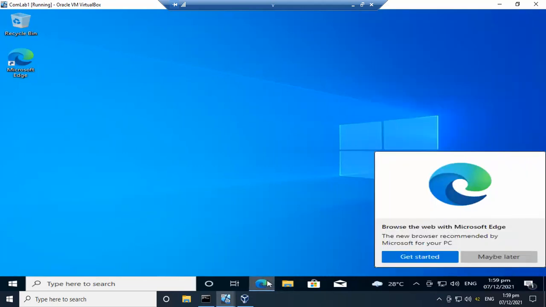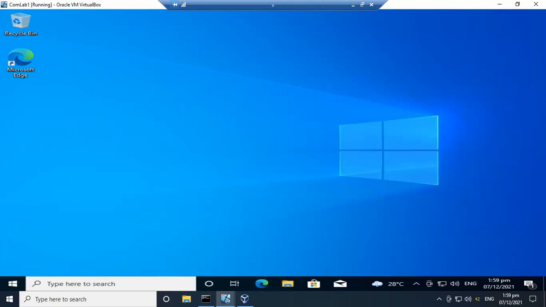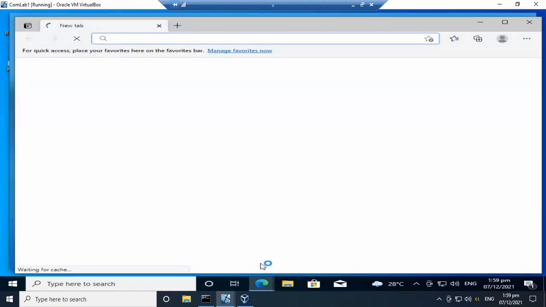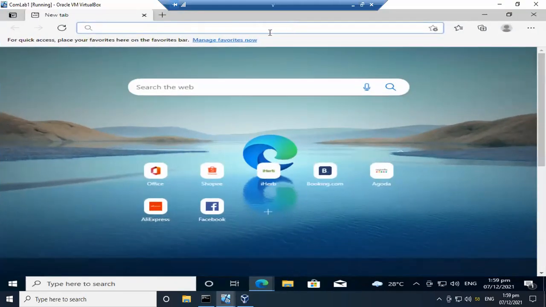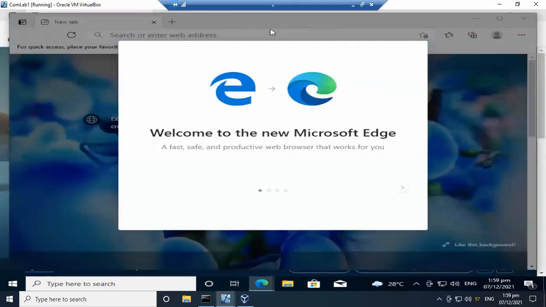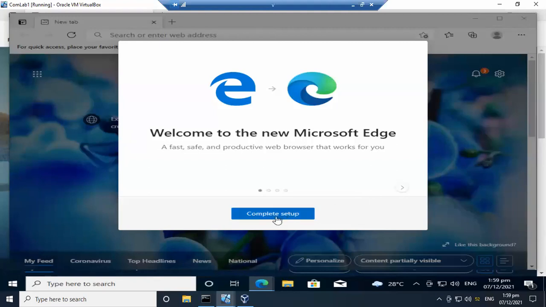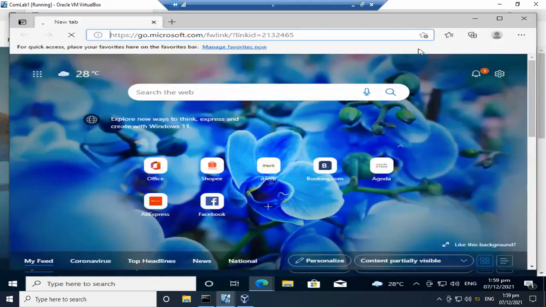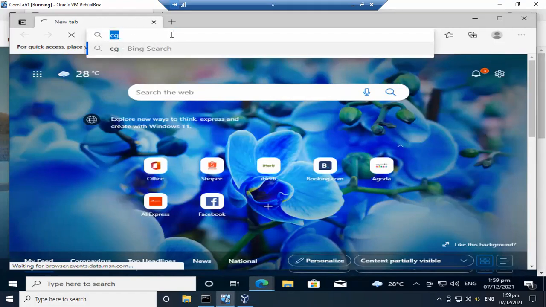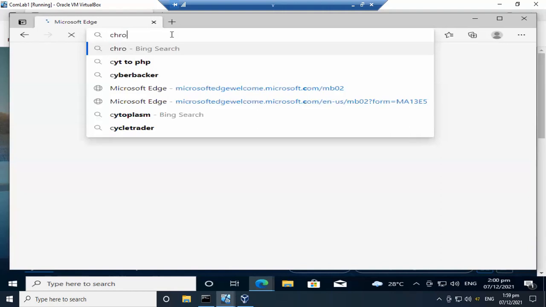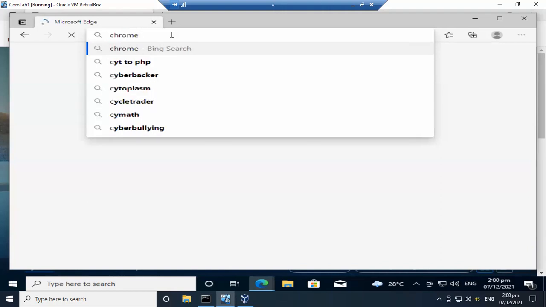So let us download an application, an executable file. So let us open Microsoft Edge. Since I do not want to use Microsoft Edge, let's just close this one. Okay, so let me type Chrome download. Let us try to download an installer for Chrome.